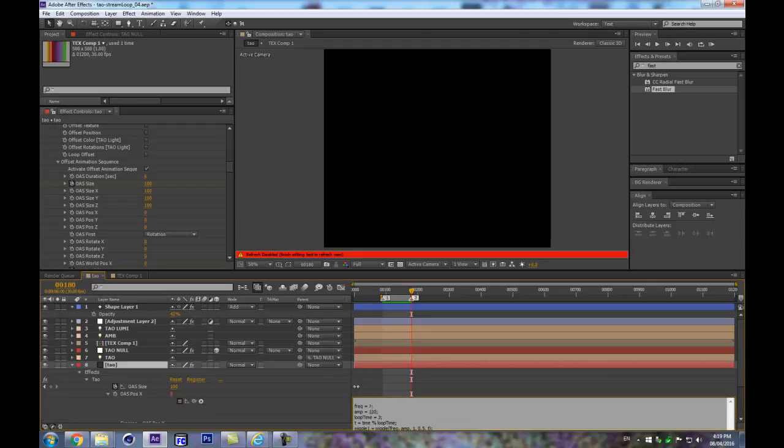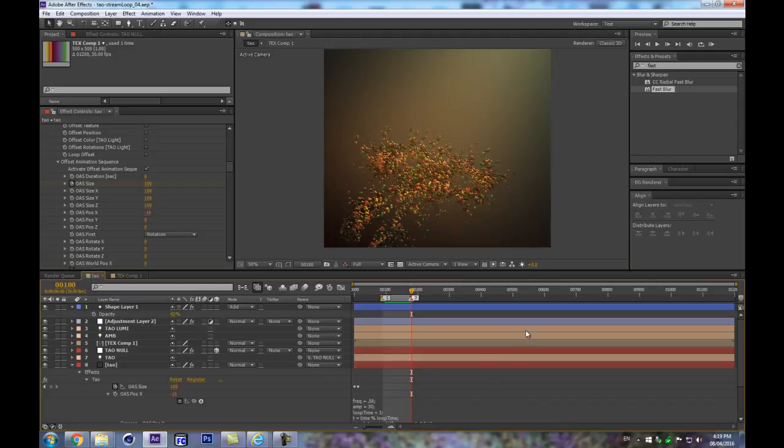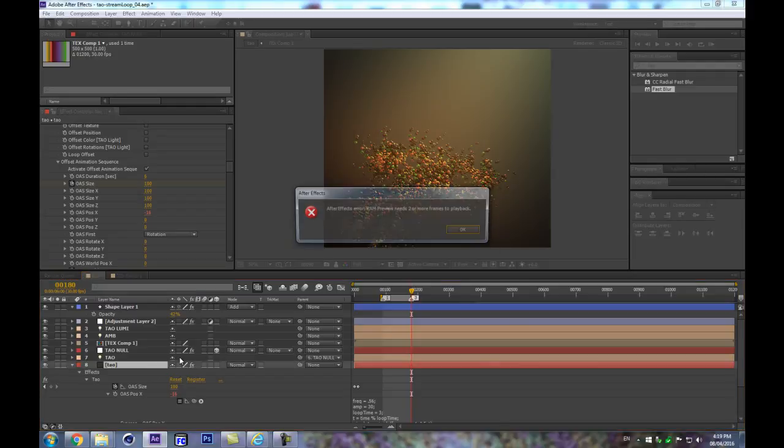So we probably can put an amplitude of 30 and a frequency of not that big, so 0.56, and a loop time of 3, so they will kind of move around on the X. Let's see what that does.